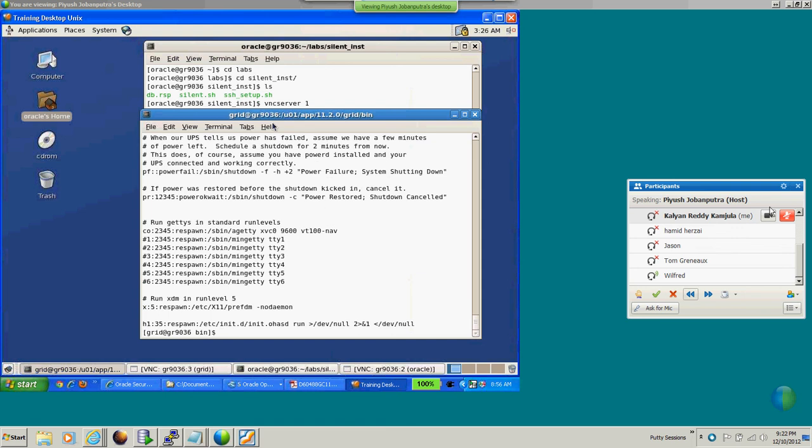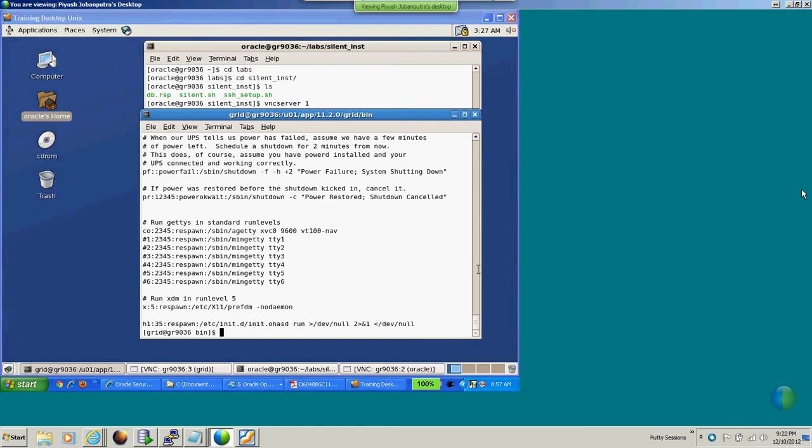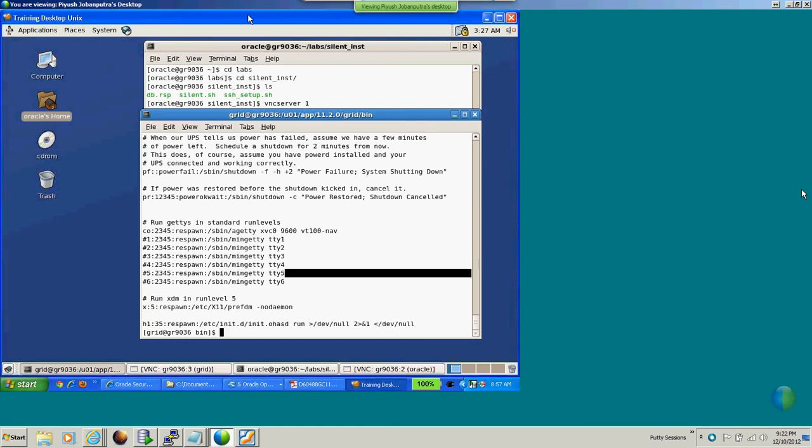Do you remember the last entry which was added by the installer? h1:35:respawn:/etc/init.d/init.ohasd run >/dev/null. So whenever you try to kill this process, it will automatically respawn.